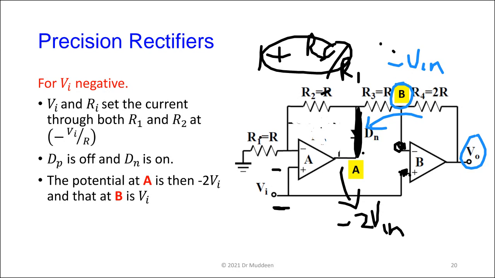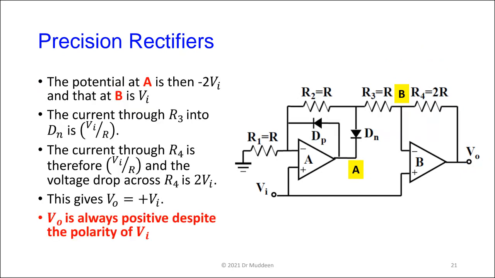V out has to be more positive than V in, and because of the gain of the amplifier here too, here I have a little calculation. You get that the voltage drop across R4 is 2 V in. So if the voltage at B has to be minus V in, the voltage drop across, just because of the current, is 2 V in. Here has to be more positive than here, so then here has to be at V in, so that they have the voltage drop of 2 V in across here. So again, the output is positive.